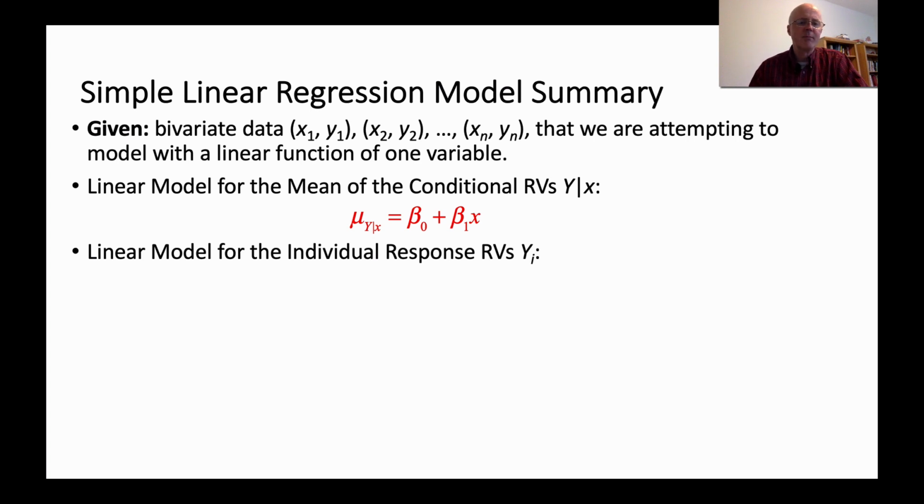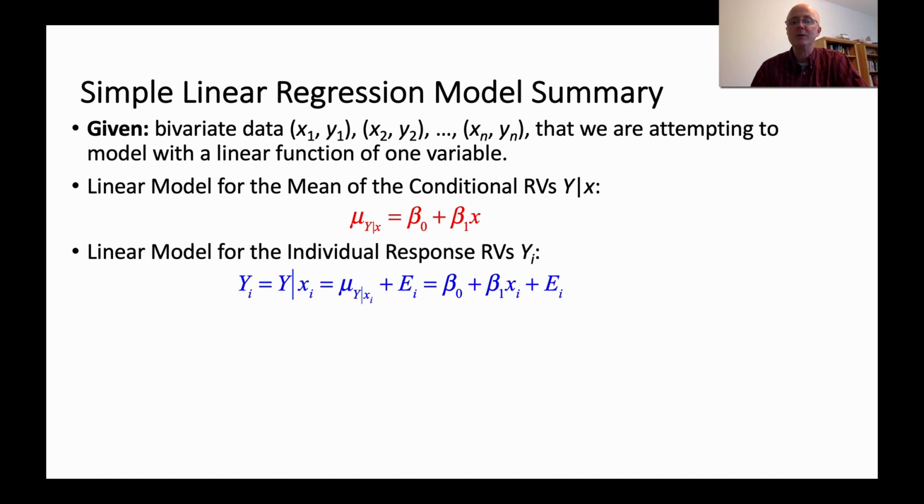But then we want to bring some probability into it. We have a linear model for the individual response random variables, Yi's. For any given set of xi's, how do the corresponding Yi's vary? Well, they're going to equal their means plus some error term, which I call capital Ei. You can see we've got these different notations. For one thing, capital Y sub i is a random variable for a given x equals xi, and that's where the conditional notation makes it a little bit more specific.